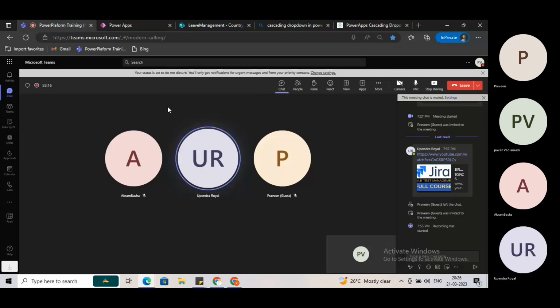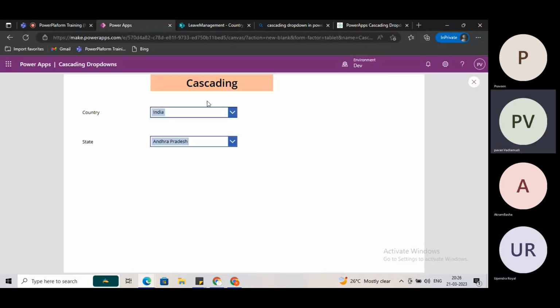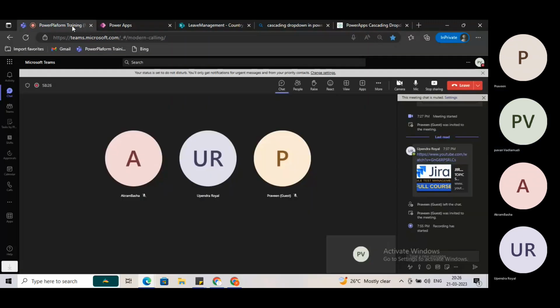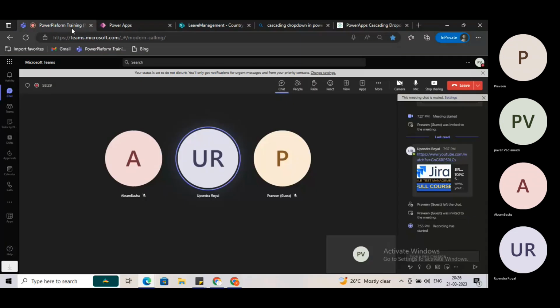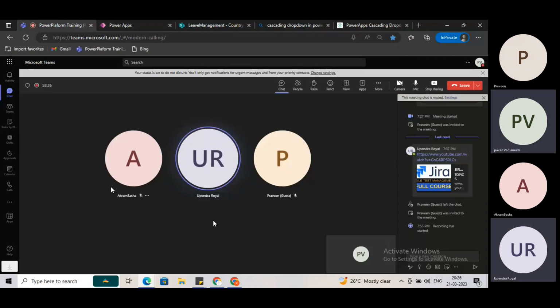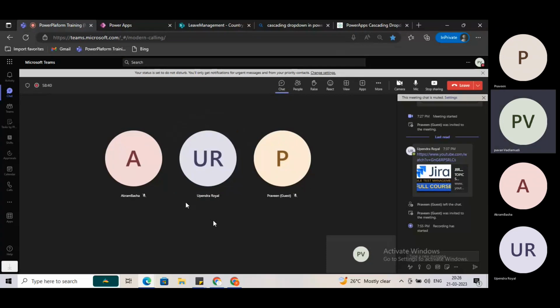Pawan, where I want to display the new country, Russia. I want to display it in this drop down. How can we display it? A little bit loud, Pawan, I'm not getting it. Hello? Akram is able to hear, but why are you not able to hear? Raveen, are you getting my point?